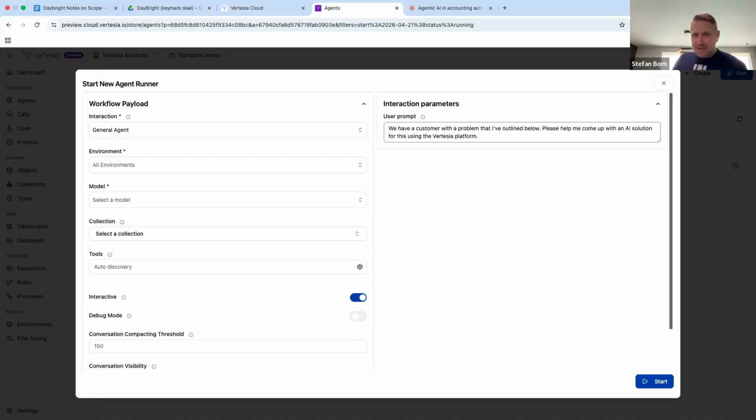Maybe one more finesse. We can do this step by step, but I think you can put it right in the prompt. Create an architecture for it. Give me the prompt documents for it. So we give it a little bit of instruction already about where we're trying to get with this, because this is now our developer, our strong right arm. We begin by giving it the problem, letting it figure out the solution and already build the solution. And this is, of course, done by prompting. In the future, we're going to show how Vertesia has taken this even further by having the agent do it all. But for now, we want to show it step by step.